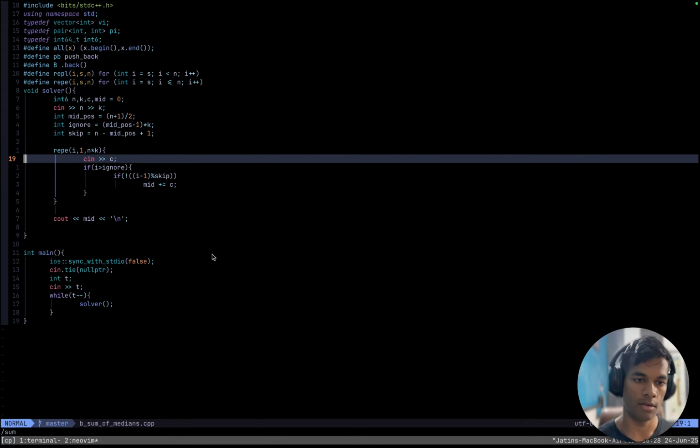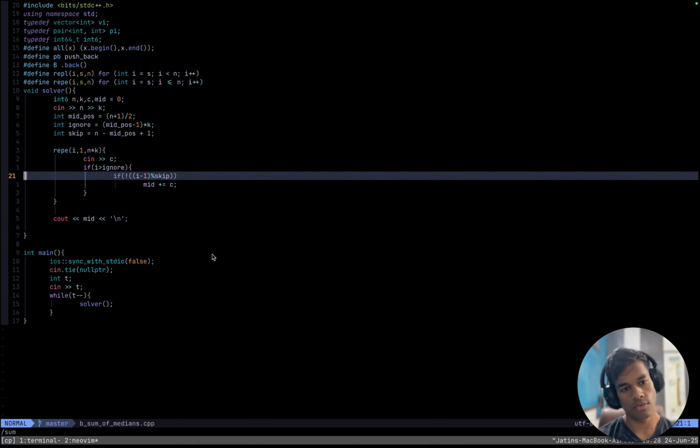Take in c, the first element, and go till i becomes greater than ignore. I have to ignore the first 21 elements. So when i becomes equal to 22, that is the element that I will take in. And if i, which is at this point 22, 22 minus 1, that is wrong. 22 minus 1.